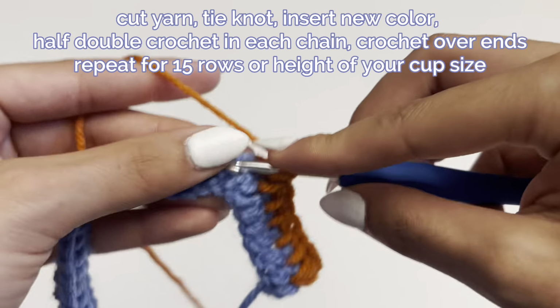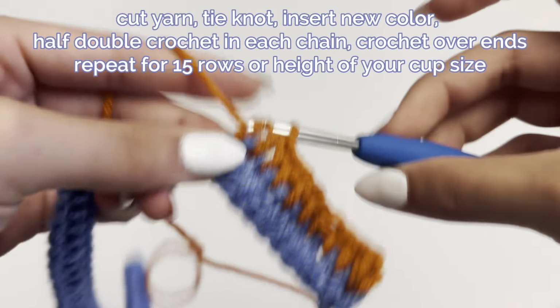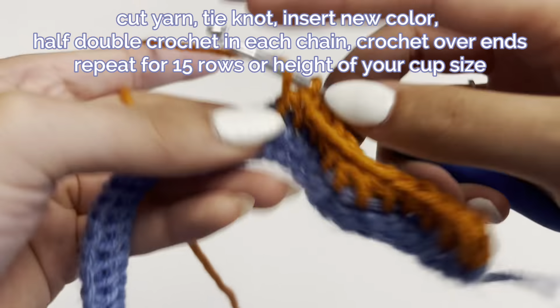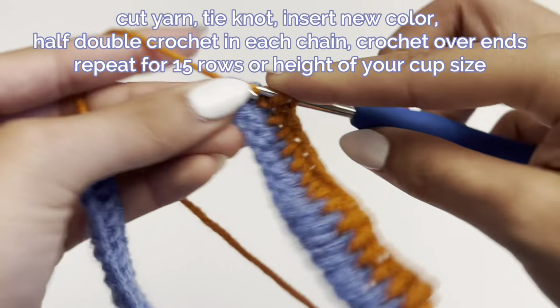You're going to continue to switch colors for 15 rows total. So we already are on our second row, so 13 more. And just keep half double crocheting in each row. And this is going to be the cups.